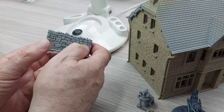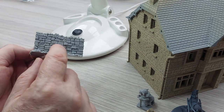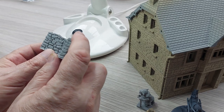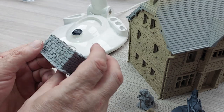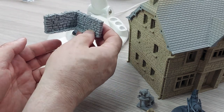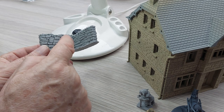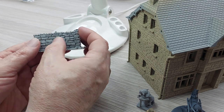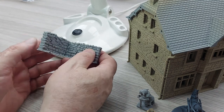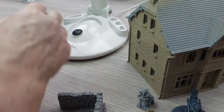Now, there are a few different methods of doing it. The classic one is, of course, filling and sanding. But on something like this, where you have a texture, you can't realistically fill and sand this because you've got all these tiny little areas, and that's just not possible. There's also another couple of techniques. One is called vapor smoothing, where you put this in an enclosed area with a certain chemical, and it eats away at it ever so slightly and gives you a smoother surface. But that's not really available for PLA, which is your standard print material that I tend to print in. So enter this possible solution.